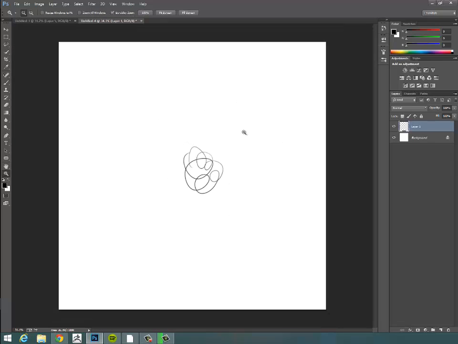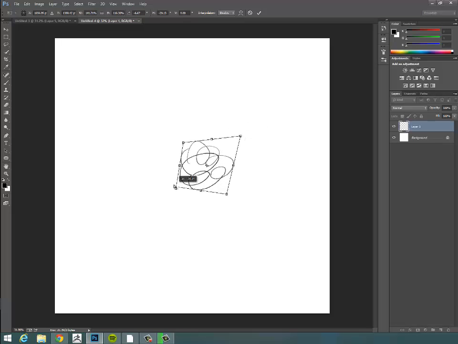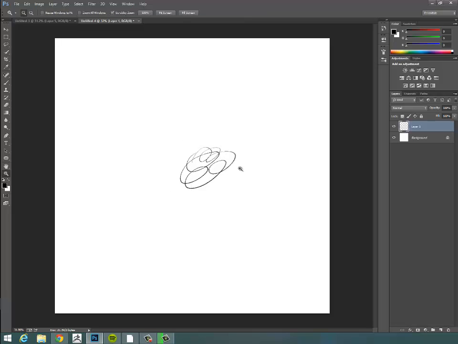The other thing I use a lot is Control T, as in Tom, and that's basically free transform. So that lets me manipulate things, transform them freely.